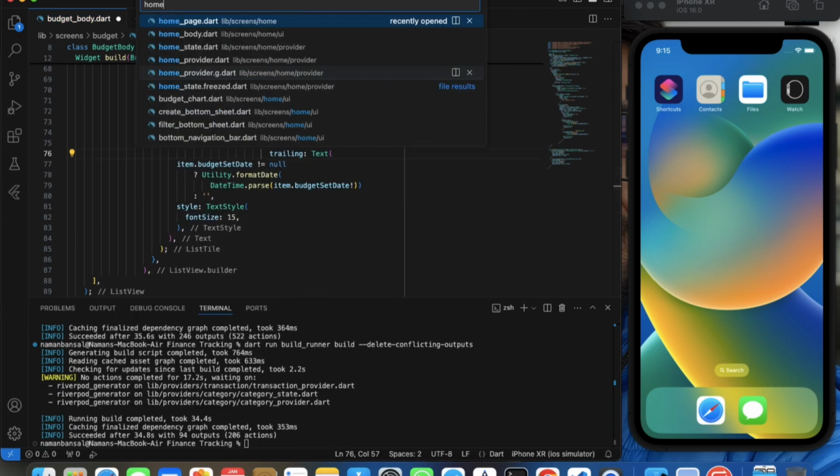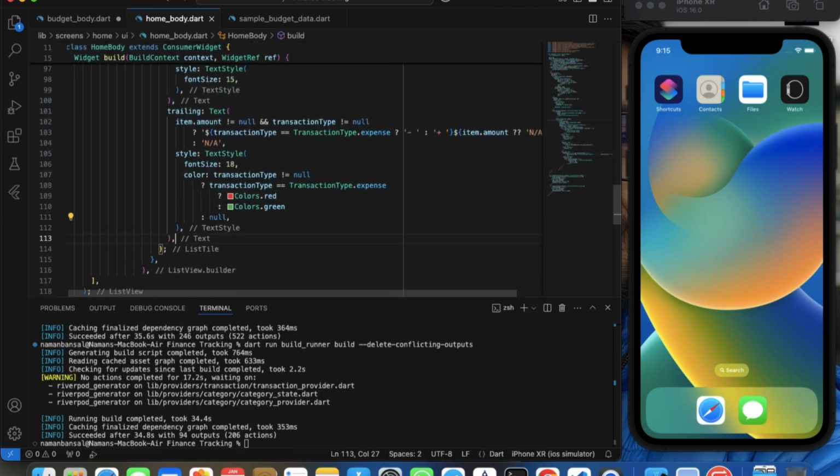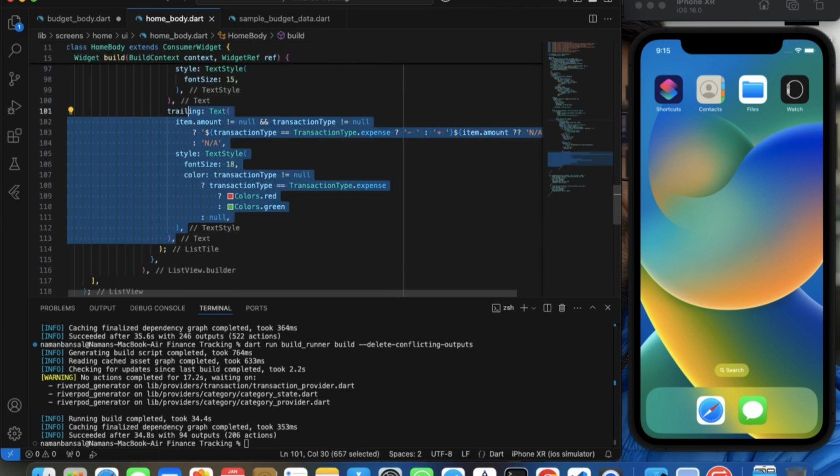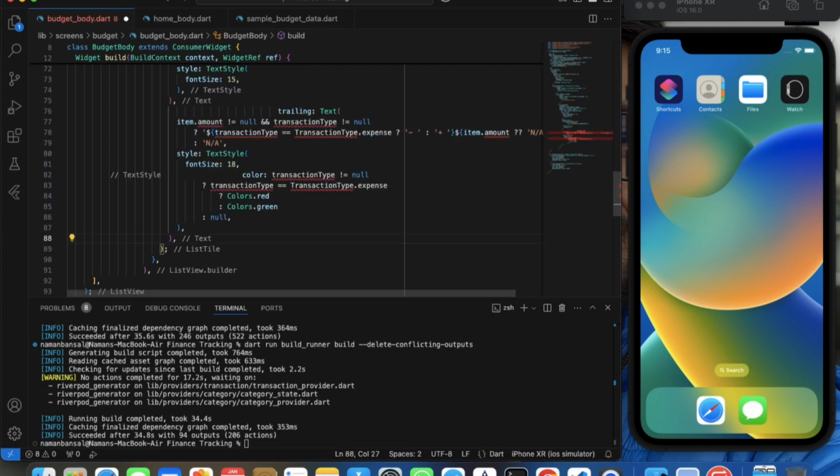We have a trailing here, right? Let me just take a reference from it. Let me copy it. Budget amount. Copy. Okay, we don't have to do much.